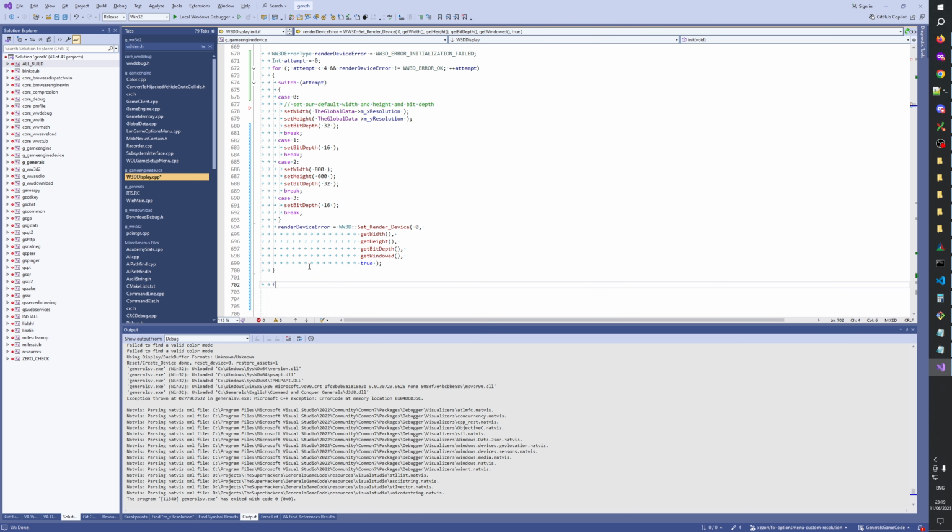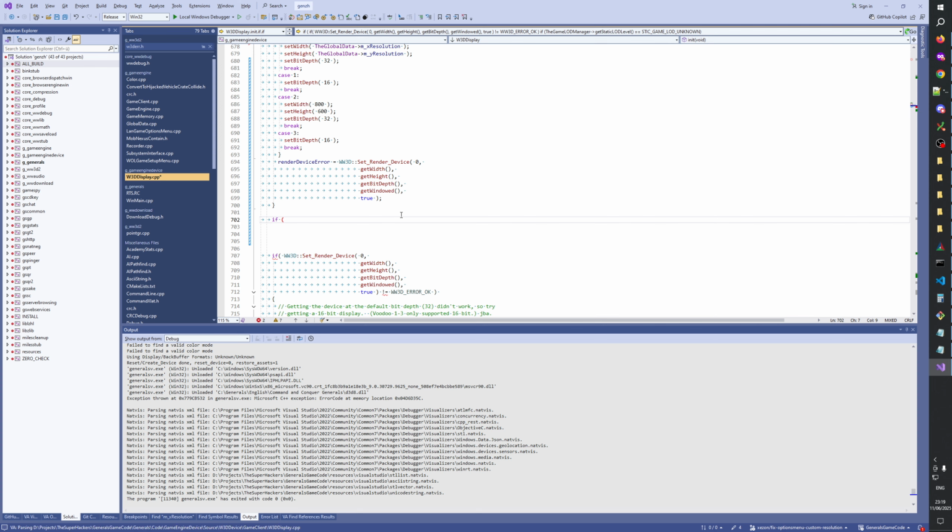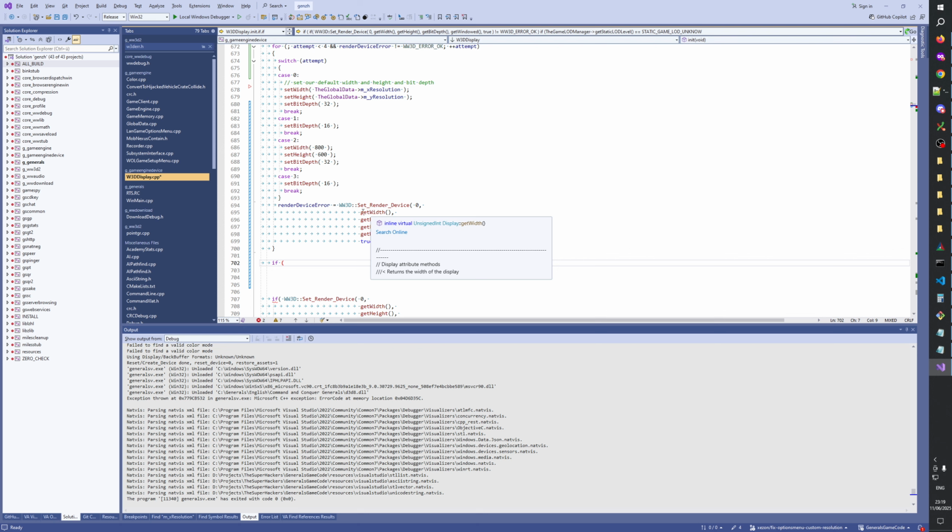Then we say if zero. Oof. Why is this formatted so weirdly? Let's just put it here at the beginning. There we go.